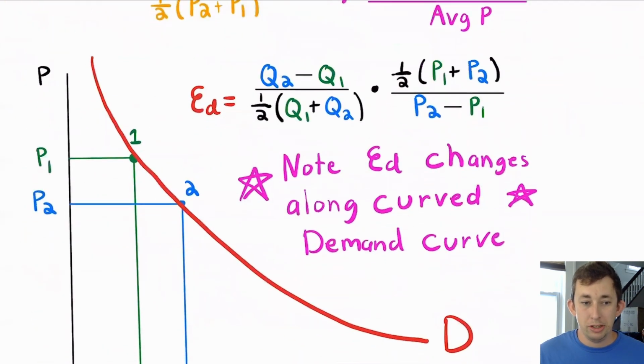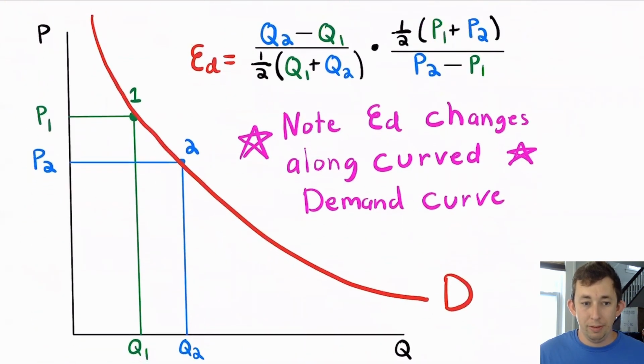That's sort of abstract, so here's a better picture of that, where I pick 2 points on the demand curve that I'm trying to calculate the elasticity for. So here's this first point, it's got a price and a quantity in green. The second point is a price and quantity in blue. And you can see that I've taken that same formula that we saw earlier and just plugged in those 2 points so that it's easier to see how we calculate this elasticity.